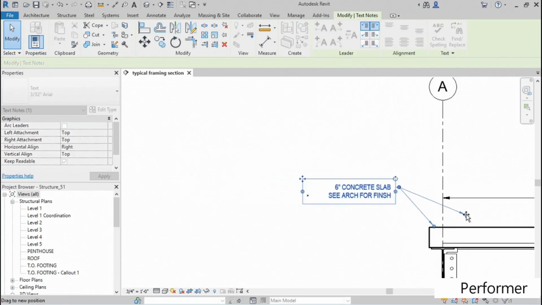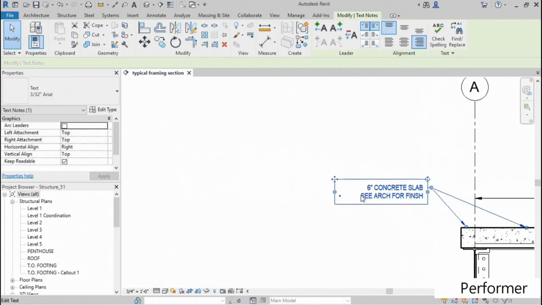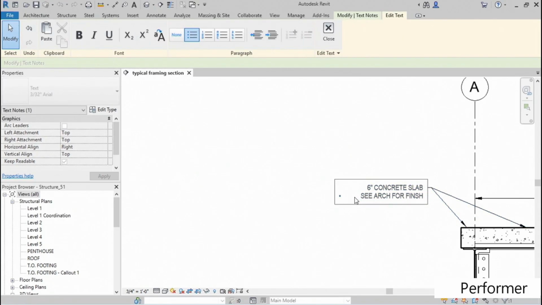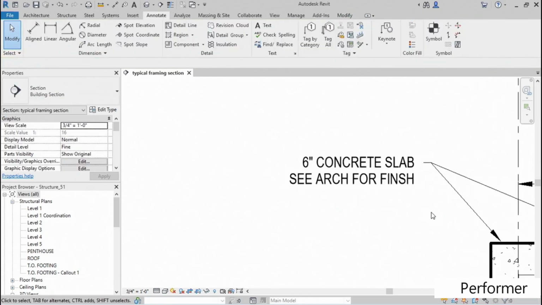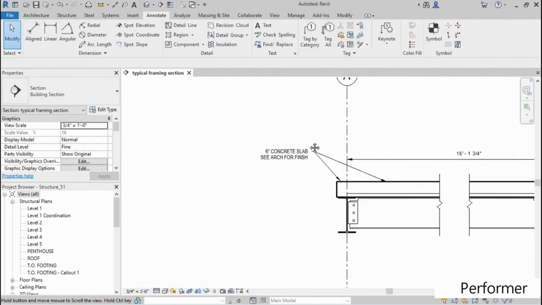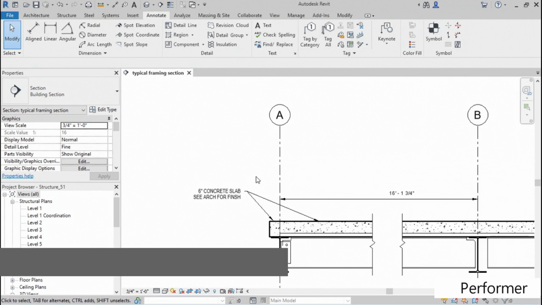And I can kind of angle that down in there like that. Now if I double click in here, edit the text, hit my backspace, click off of it, looks a little better. I know that was quick, but text has gotten a lot better in Revit.